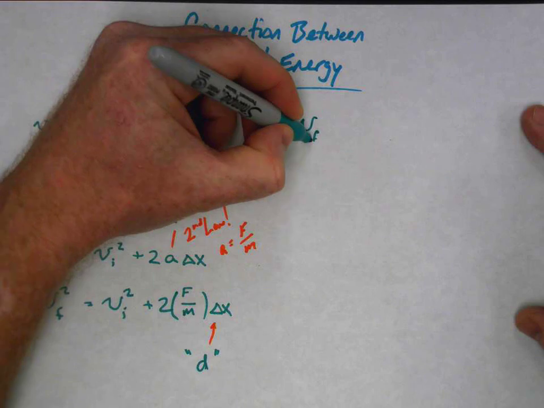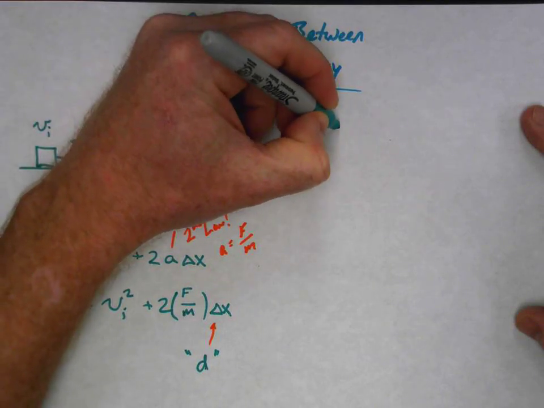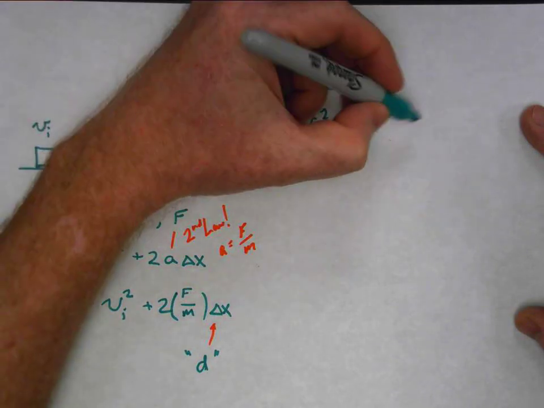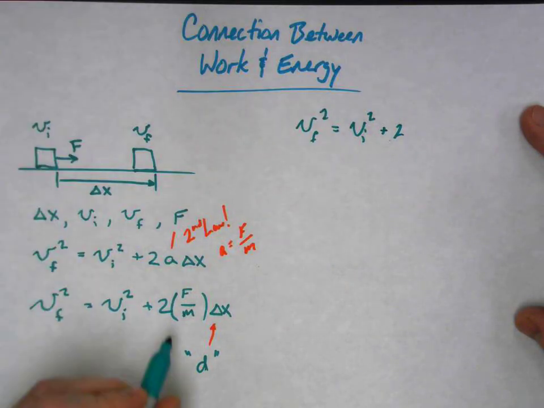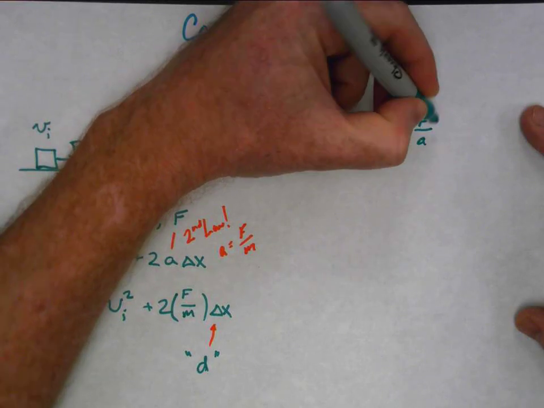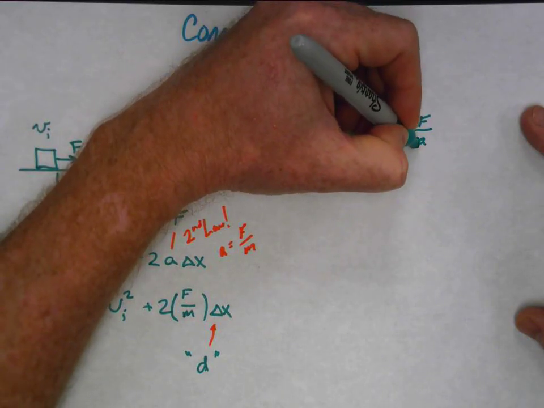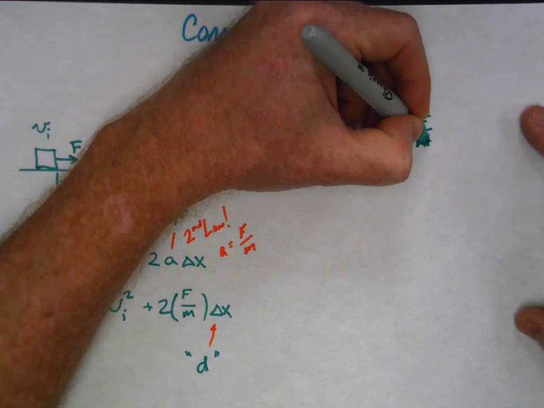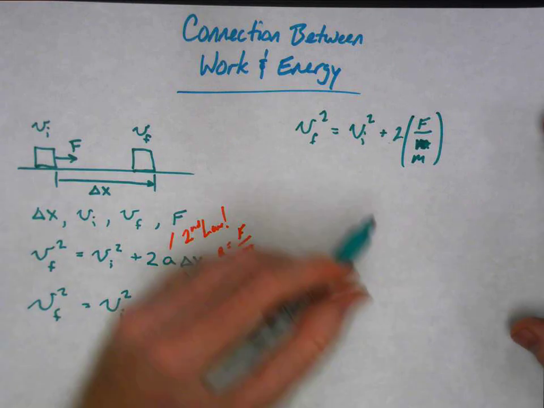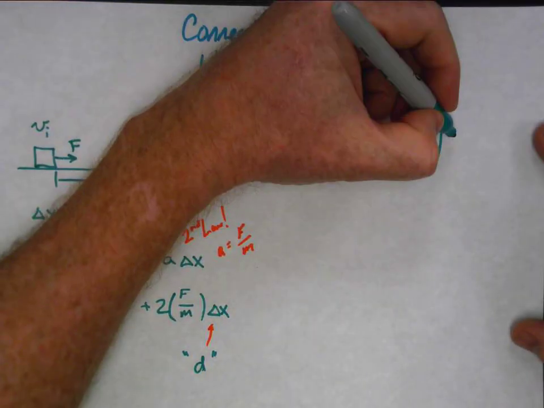We've got this final velocity. Still writing the equation, same equation, equals initial velocity squared plus 2 times, remember, force divided by mass. That's the same as acceleration. Oh, I said acceleration and then wrote it accidentally. Mass. Sorry. Oops. Okay. But now instead of delta x, I'm going to write a d. There.